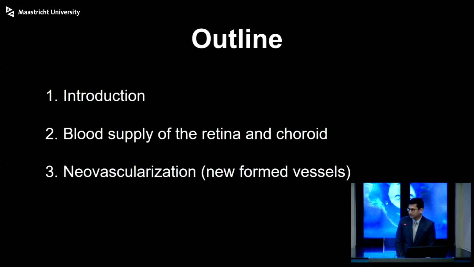This is a brief outline of my presentation, which will begin with an introduction to the structures of the eye and then move on to the finer details of the blood supply to the two most important structures related to visual function, which is the retina and the choroid, and then the abnormalities including new blood vessel formation.